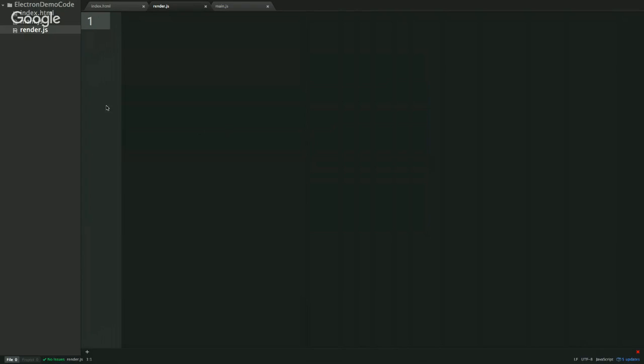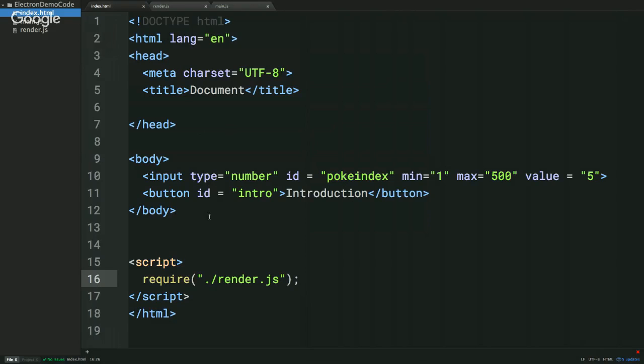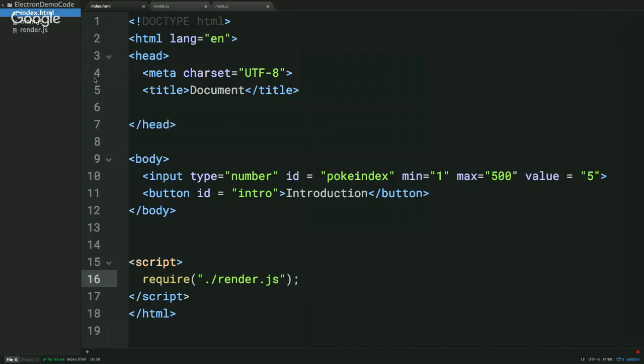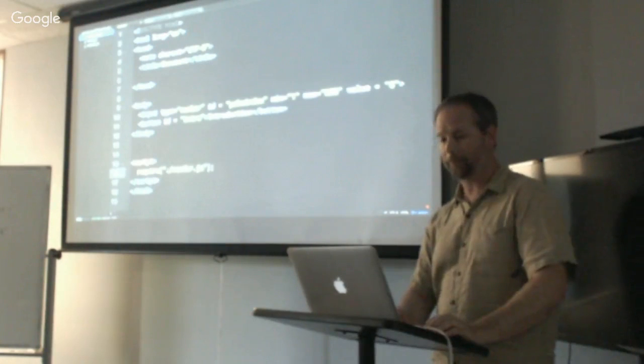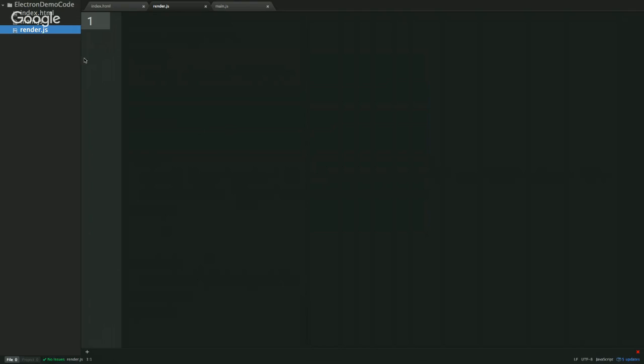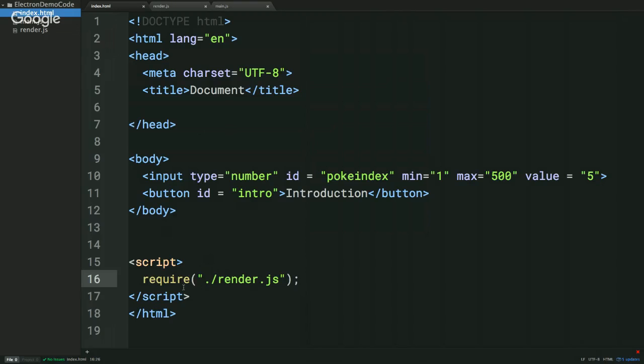So when I say I started a little bit, here's what I started. I created an index.html, which basically just has and requires the renderer. I have a couple of input fields in here. I have an empty main.js. About the renderer, I'm still unclear. How did you install the renderer, with like a package manager? So this renderer process is just a file that we've created. It's just an empty JavaScript file. Yeah. All right. So right now it's just saying, hey, go and require this blank file. It's not doing anything just yet.